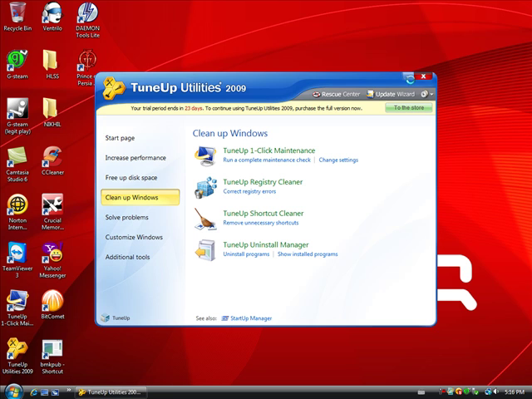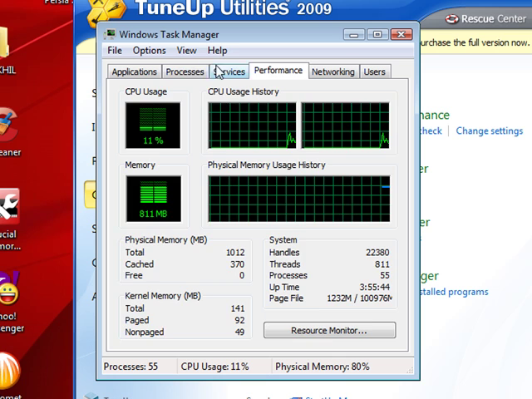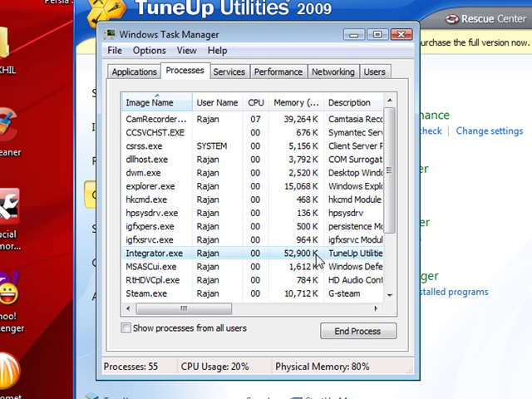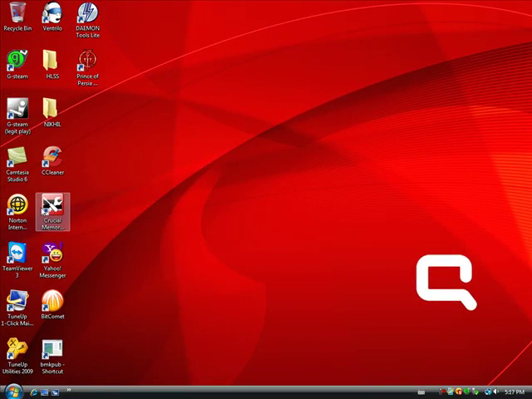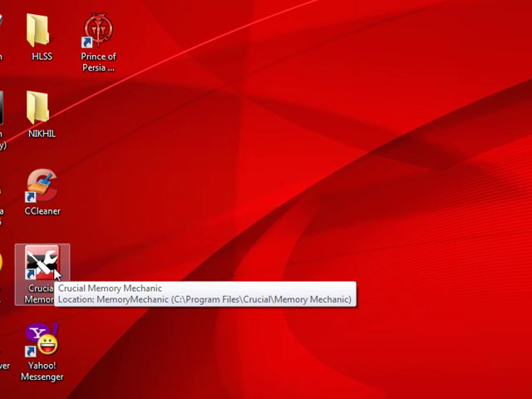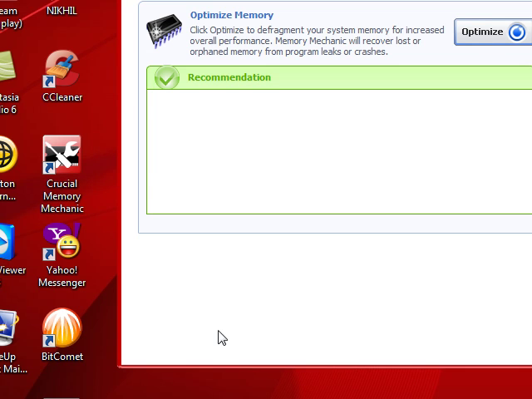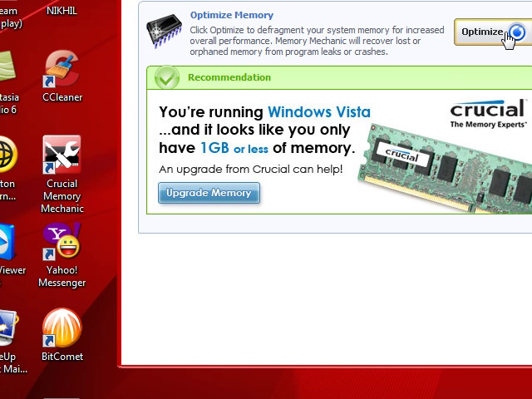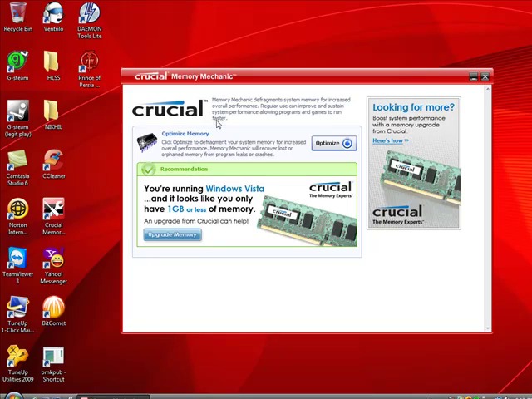There's also another tool that's a bit helpful. Oh wow, Vista froze. See, that's why you kind of hate Vista. Let me show you, I have 1 gig of RAM and look, 810 MB is being used, so that's why Vista sucks. This tool is called Crucial Memory Mechanic. For some users who want to free up some RAM, it's not going to work that much for gaming, but if you're trying to run Windows programs, then you can download this little tool.